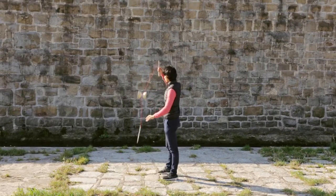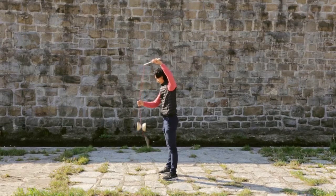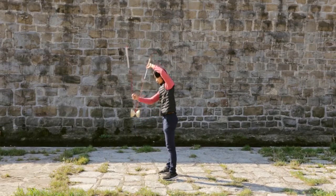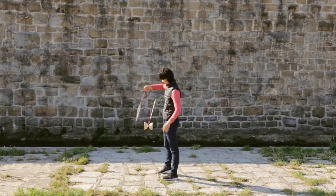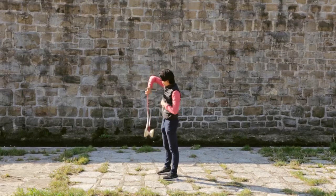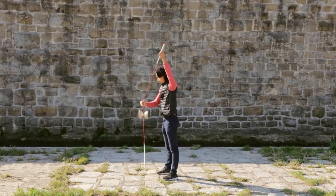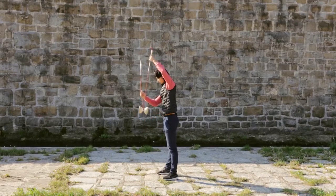Now let's watch what the other stick does. So you let it go. Then it flies through the back. And then through the front. And then you're already in the mini genocide, which is front-sided.